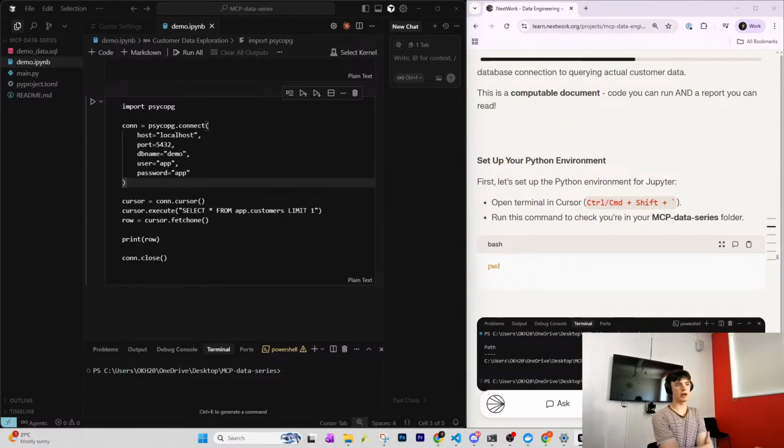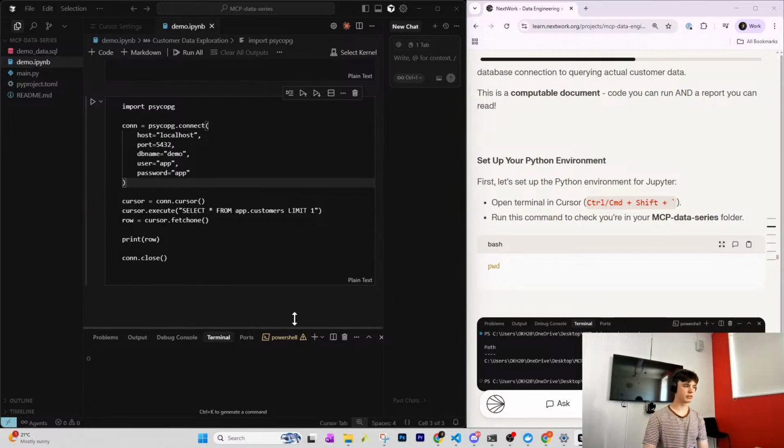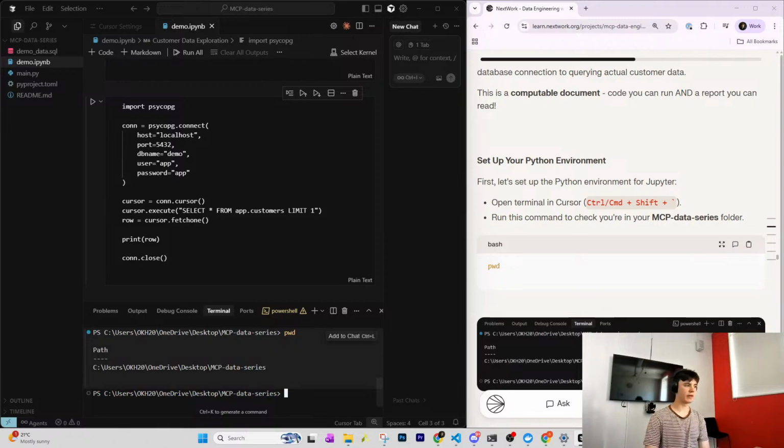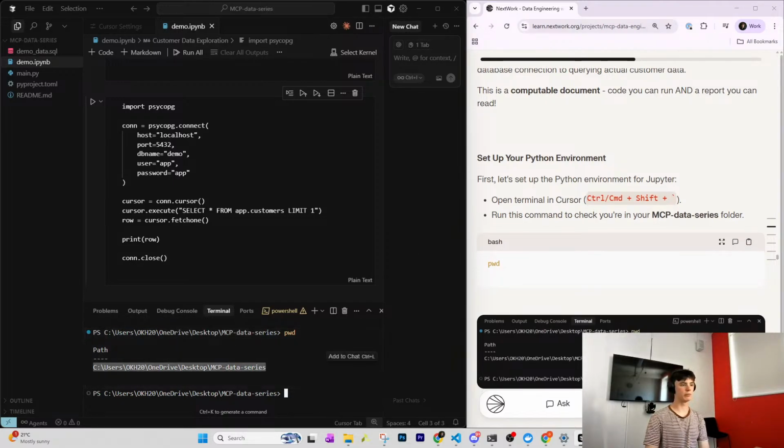So now we're going to set up a Python environment for Jupyter. We're going to open a terminal and run this command to check where we are. This is really useful if you have this path hidden, but I don't. But you can see where you're actually working at the moment.